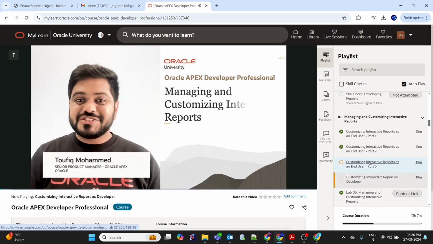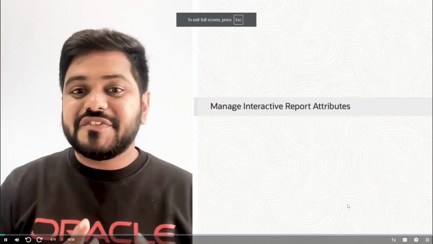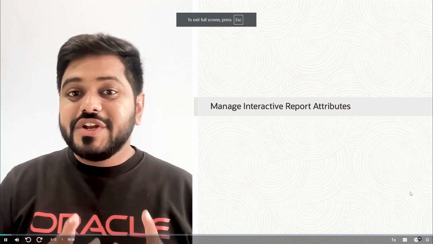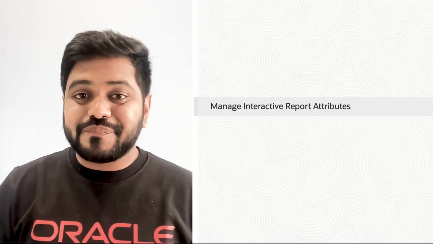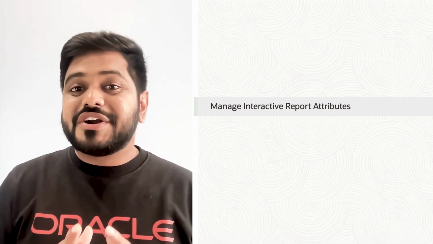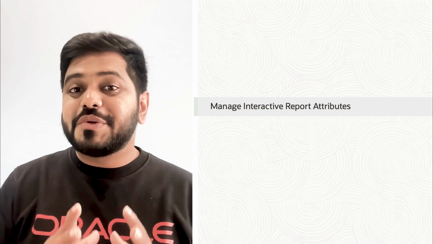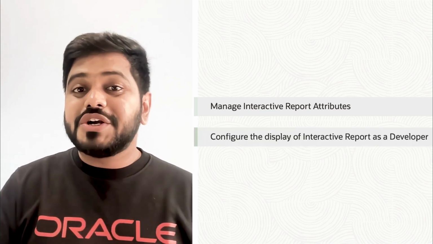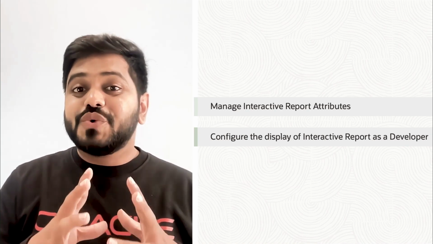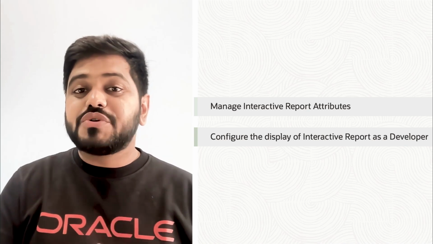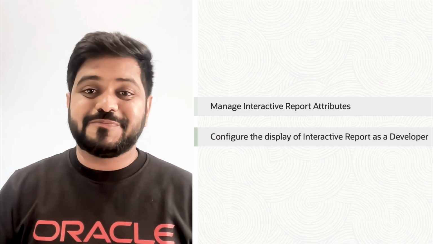Welcome to this module on customizing your interactive report as an end user and as a developer. In this lesson about customizing your interactive report as a developer, you will learn how to use the region attributes available in Page Designer to customize your interactive report. You will also learn how to enable or disable the actions menu and how to save these customizations as default report settings. You will also learn how to control various download options available in interactive reports. Furthermore, you will also learn how to control whether or not end user should be allowed to save public reports, and if allowed, who should be allowed to save public reports using authorization schemes.